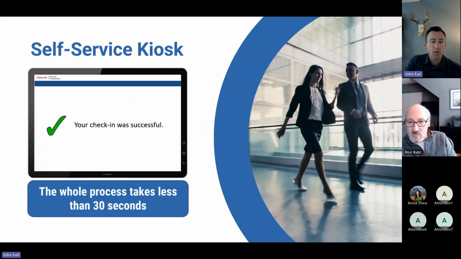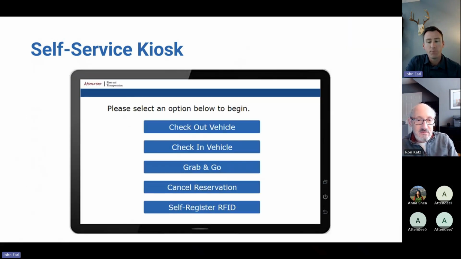Once they select check-in, the return process is reversed from the checkout. Key box door unlocked. Kiosk tells them exactly what pin position to return the key. They enter it in horizontally, twist it vertically. As soon as it hits that vertical position, it relocks back in place. So there's no tricking the system into removing that key again. Very straightforward.